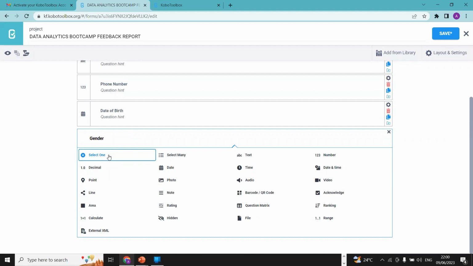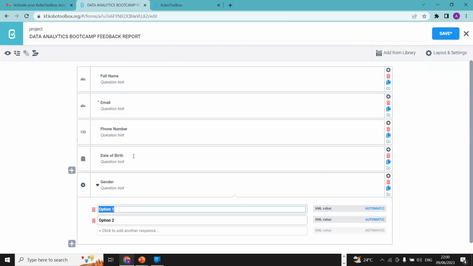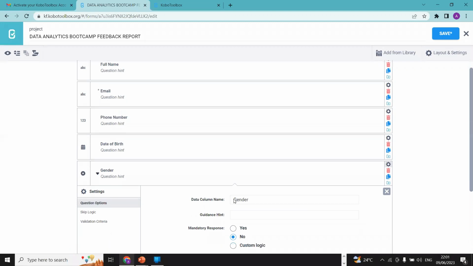Where you select the formulas you want, the function that you like most, and all that. So now we are going to select this select one for gender. We are selecting one, not select many. Please take note on that. So I'll make it male, then I'll say female. So that's all for this. Then I'll select this, then I'll make it yes.